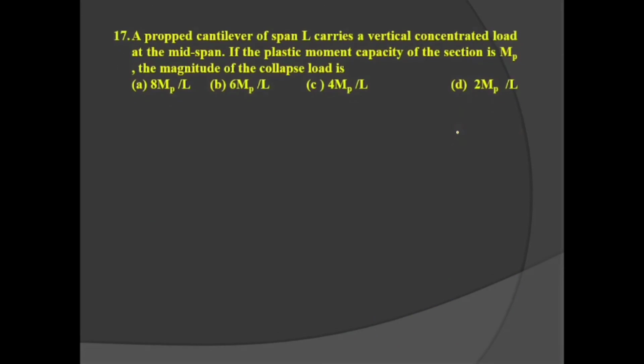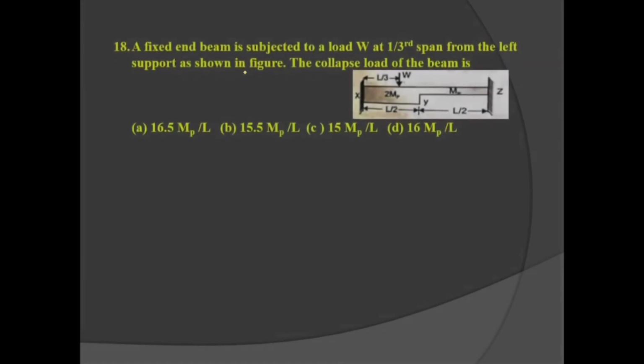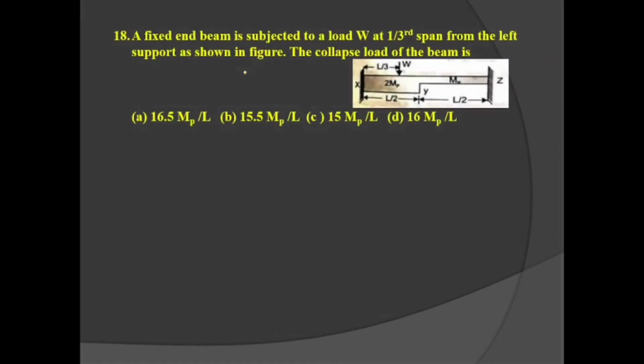Now question number 17. A propped cantilever, vertical concentrated load mid span, plastic moment capacity, and obviously this question is repeated more and more times. 6 MP by L. A fixed beam subjected to load. Basically this is the same question as we had discussed. In the previous case we had discussed the propped cantilever.